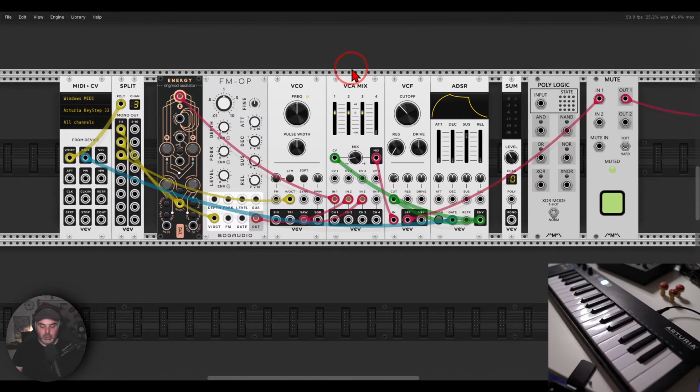Another module I want to show you is the PolyLogic from Count Modular. Basically, it will take polyphonic gates and will sum them or merge them by using logic, which is quite helpful. So here I have, again, polyphony, pitch polyphony going to the split module. Let me just unmute this split module again to split 3 channels of polyphony to 3 oscillators. I have here energy, FM operator, and the VCO. Now, the oscillators are monophonic in this case because, again, I have the polyphonic channels split to the different oscillators. So they are going to a mixer.